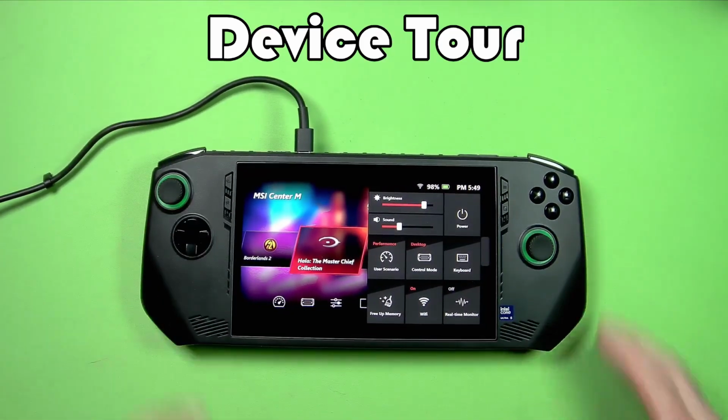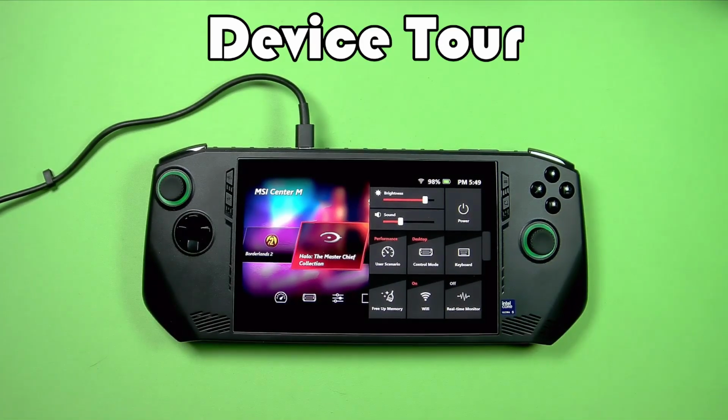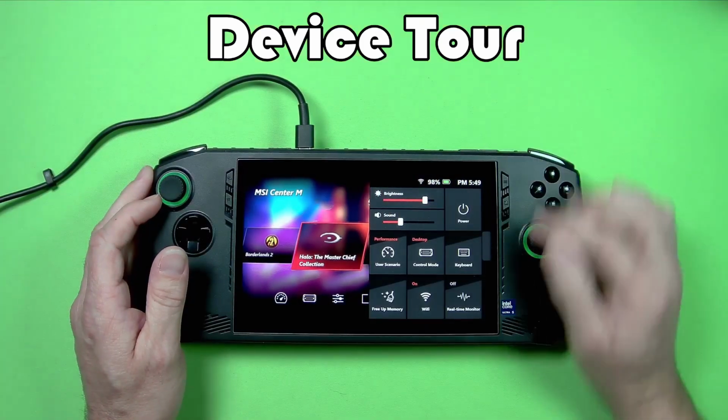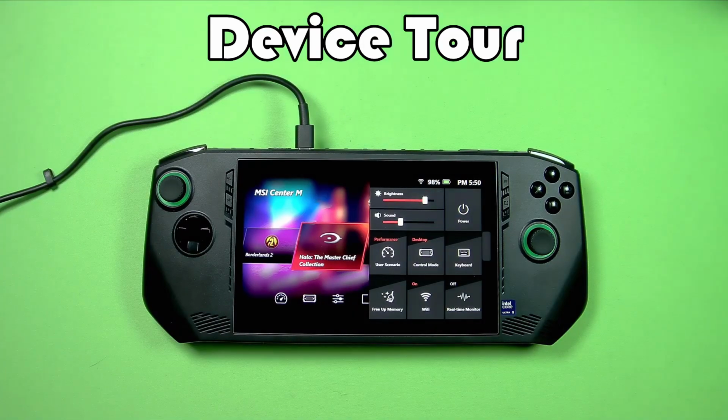I have the brightness up higher than normal just because we're under the lights today, but the screen is pretty much the same as the Ally. If you've seen the Ally screen, you've seen this. It may in fact be exactly the same screen. It has the same specs and it looks pretty much the same. So in addition to kind of software wonkiness, you can actually manually activate the keyboard. The keyboard activating when it's supposed to is less reliable than on some of the competing handhelds, but you have the option.